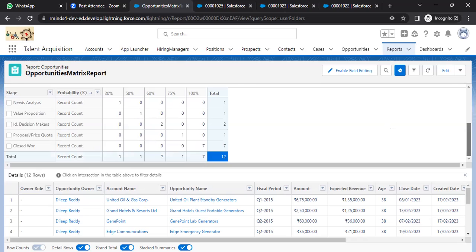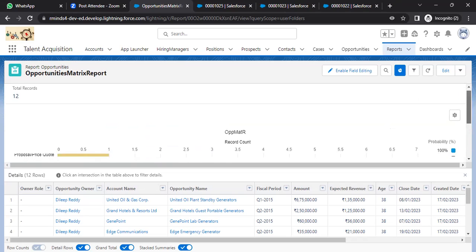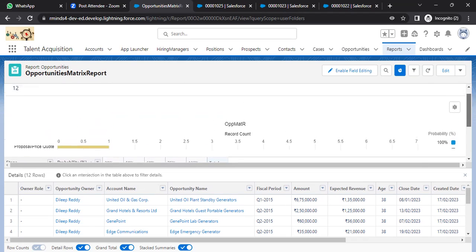Okay, so we can add the chart component and then display this particular chart component here.